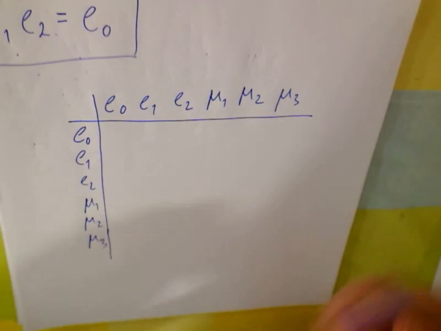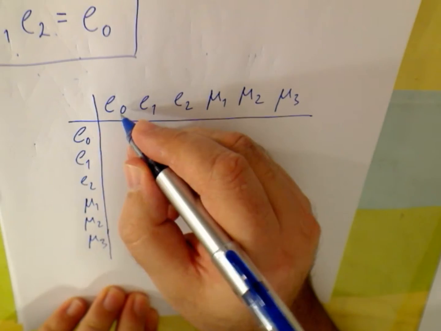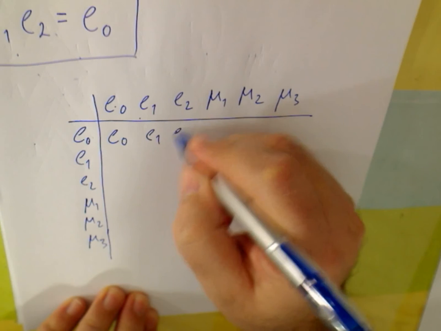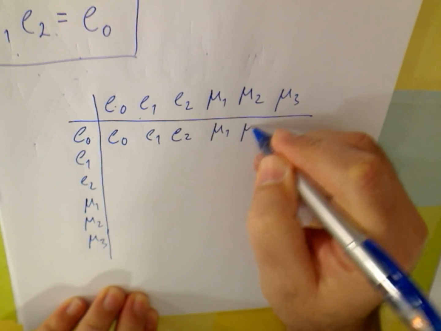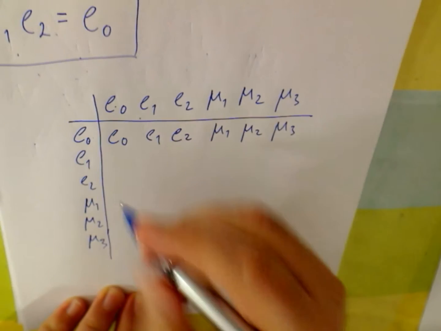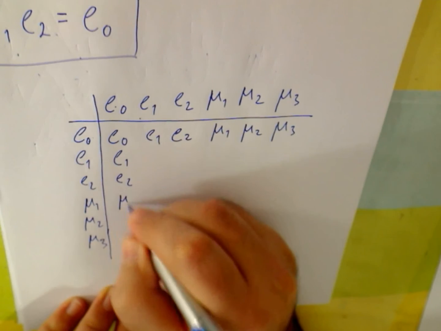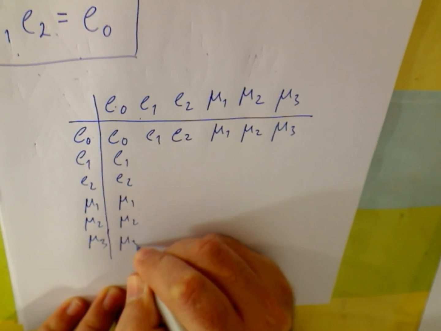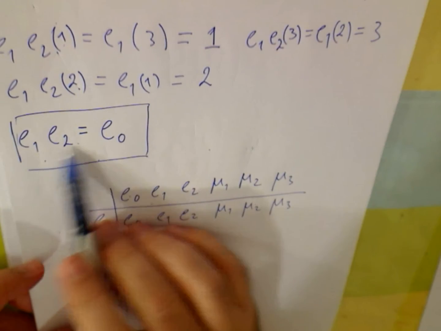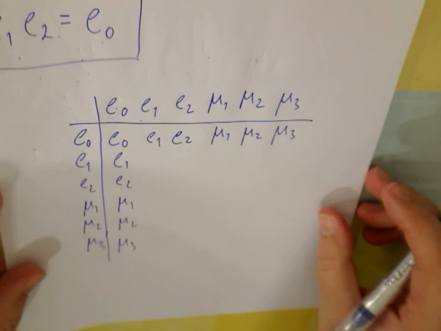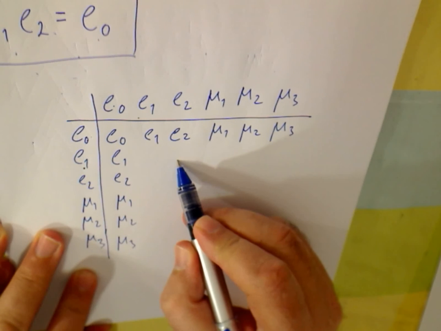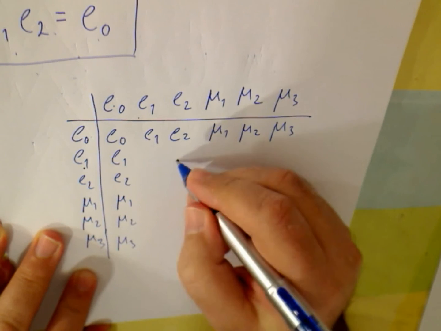We saw that R0 is the identity, so R0 times R0 will be R0, R0 times R1, so this will be all the same, since this is the identity. The same here, okay, mirror 1, mirror 2, mirror 3. Now which one did we make? We saw that R1 times R2 is R0, right? Okay, let's use that one. So R1 times R2 is R0.